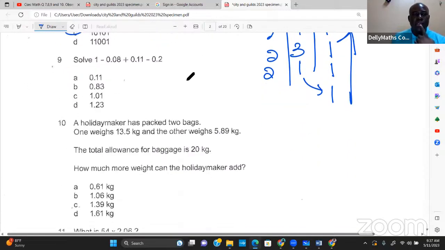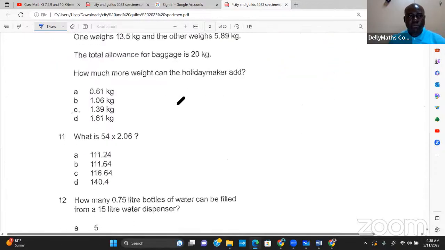All right, let's look at number 9. Let me check it. All right, number 9, solve. If you want to solve this, you just have to put your numbers together. This one is like a quick giveaway for us, and we don't want to make any errors with these. Put your numbers together. You should get that. So you double check that.